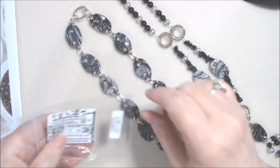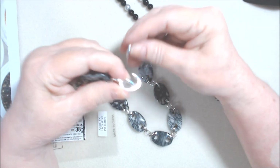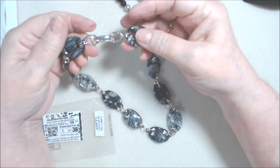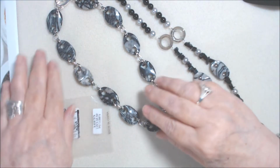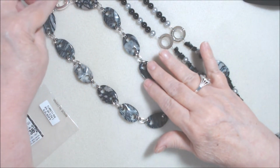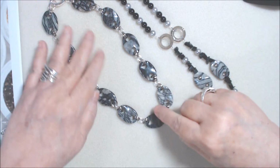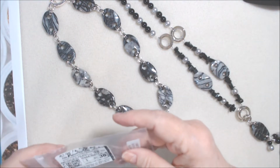They're self-closing oval clasps, and all you do is push down, pull this sort of large oval ring out, and it's an easy clasp to get on and off. And I thought it went with the design because of the ovals here and the oval jump rings there, and then we just continued with the oval. So I believe this is right around 18 inches, if my bead thing is accurate.